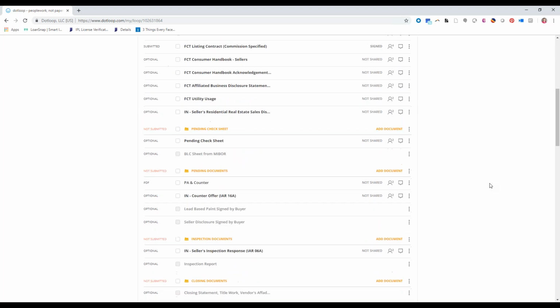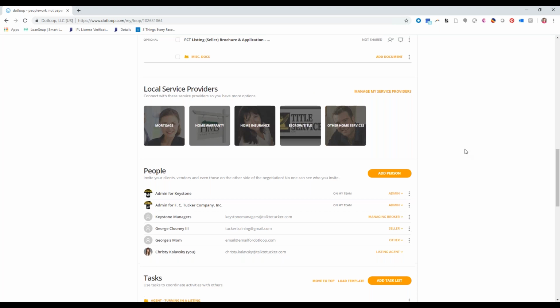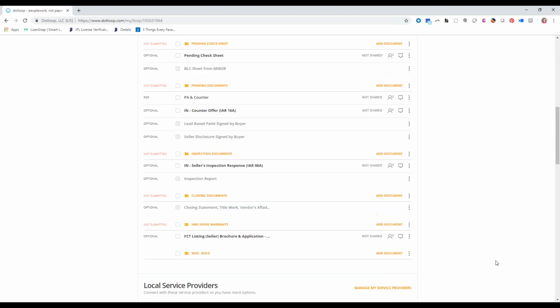And as you're adding fake people to the transaction, if you want to just add yourself as a client, that's fine, but give yourself as a client a slightly different name, because otherwise it can be confusing when you see Christy sign here, Christy sign here. You're trying to figure out why it's you in both spots, because one of you is the seller. But then also use a different email address so that you can see what notifications come in as a client versus as the agent.